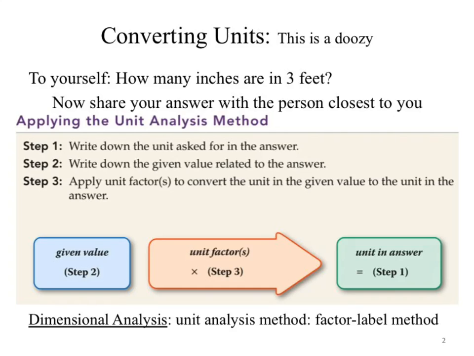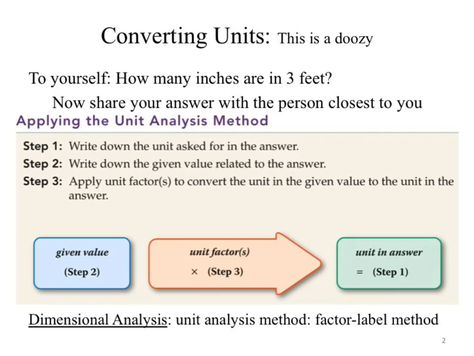So we need some kind of method to approach and set up the solves for these types of problems. And that's where dimensional analysis comes into play, and that's really what the textbook is trying to push you to do. It's a formalized notation that allows you to solve conversion problems, which is all 130 is. It's also all 151 is. It allows you to solve those conversion problems in a neat, organized fashion so that you don't lose track of units and you can get to the correct answer without doing stuff in your head. Okay? So try to not fight the system, follow the system, it will work.